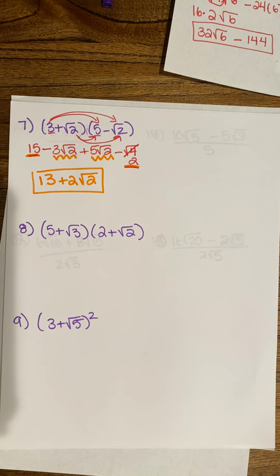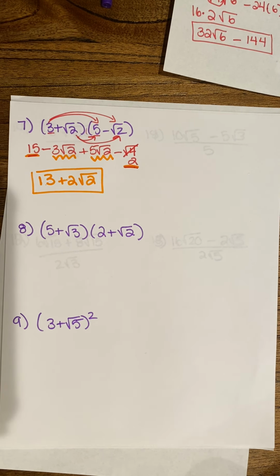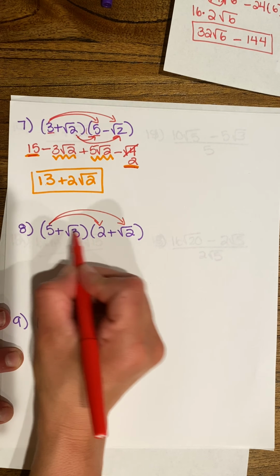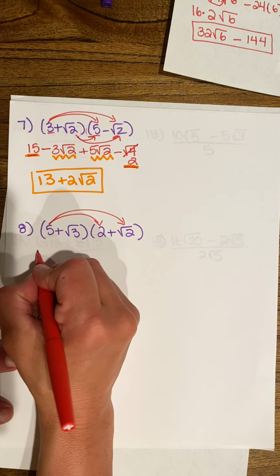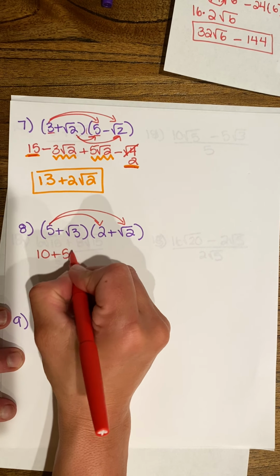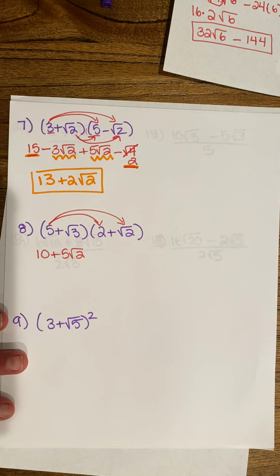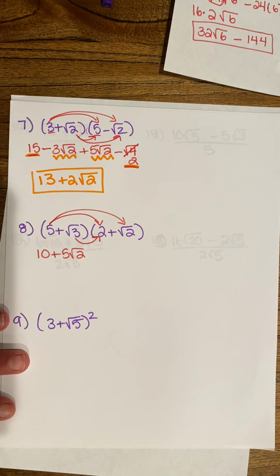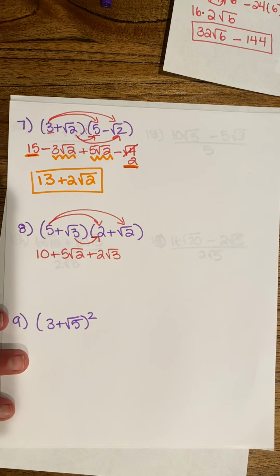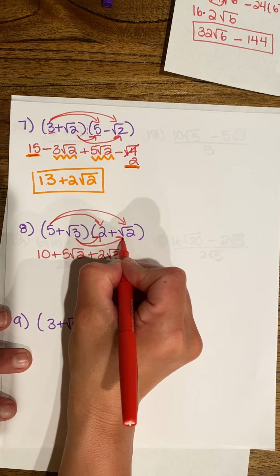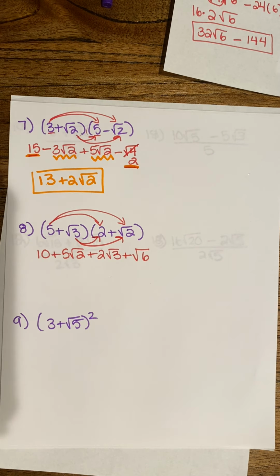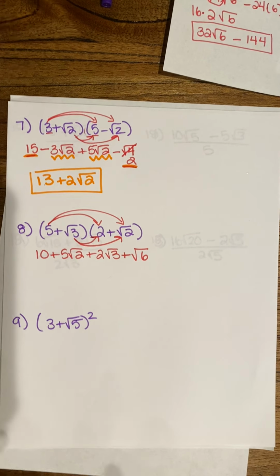All right, so we're going to do the same thing with the next ones, right? Remember, 2 sets of multiplications. 5 times 2, allowed to multiply, is 10. But 5 times rad 2, not allowed to multiply, so we just make it 5 rad 2. Rad 3 times 2, can't multiply, so we're just going to write it as 2 rad 3. Here, rad 3 times rad 2, I'm allowed to multiply. It's rad 6. Remember, a rad times a rad is another rad.